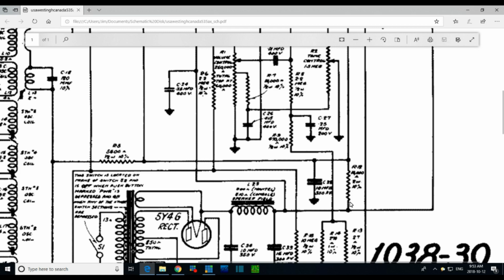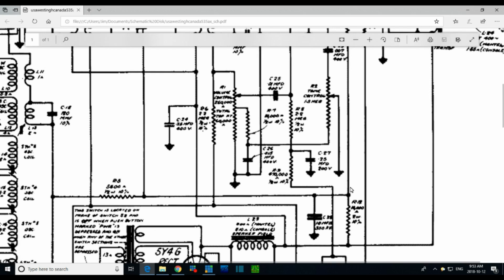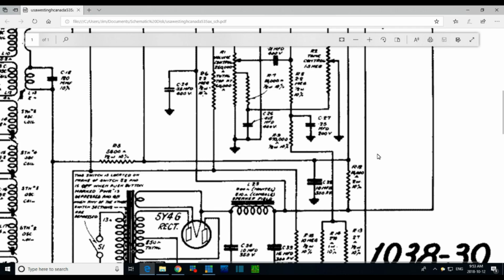R12. Good luck finding this. This could be anywhere. This could be anywhere in that radio. 10%. What's that say? Does that say 2 watts? 1 watt? What's that say? You can guess this is a fair size resistor. Son of a gun. How am I gonna find that? I'm gonna be searching long and hard for that. Okay, that's what I gotta do. There's no other way around this.